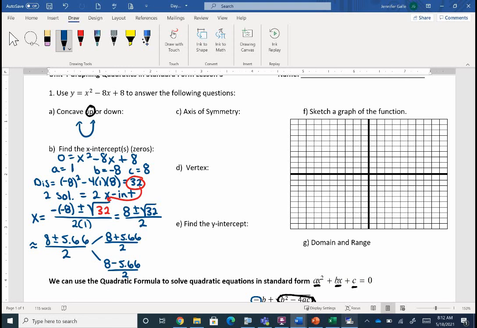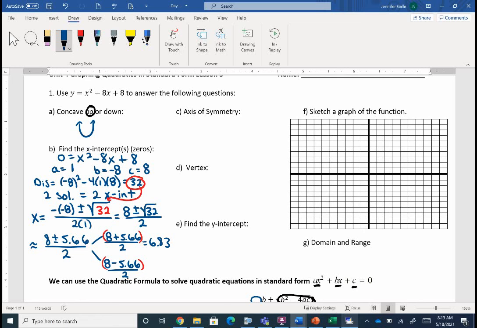So now what you have to do first, you need to make sure you add first 8 plus 5.66, then divide by 2, and we get 6.83. You have to do the addition first. You have to hit enter on the calculator, then take your answer and divide by 2. If you try to put everything in the calculator all at once, you need to put parentheses around those numerators if you want to put it all in at once.